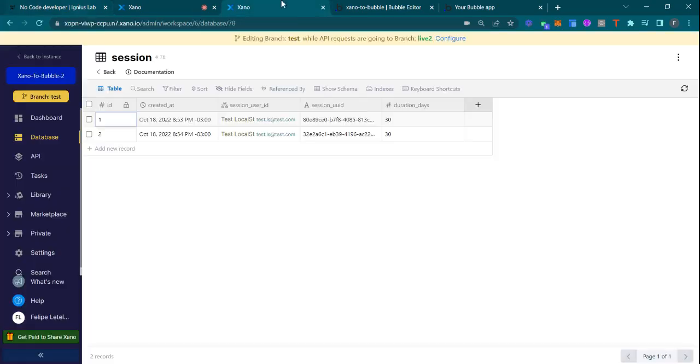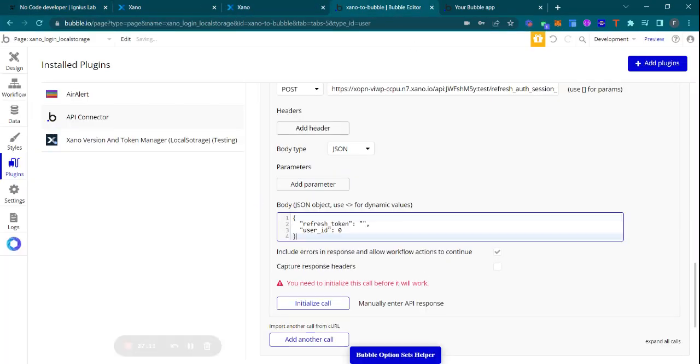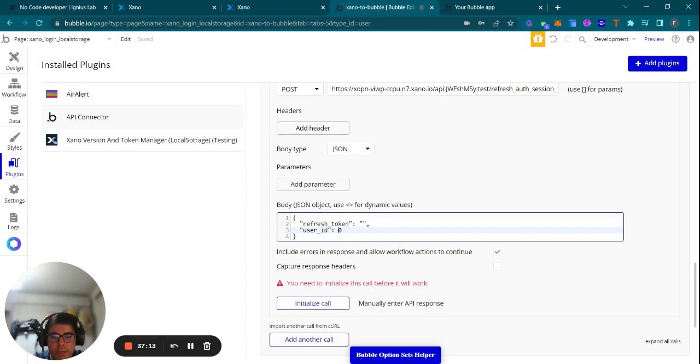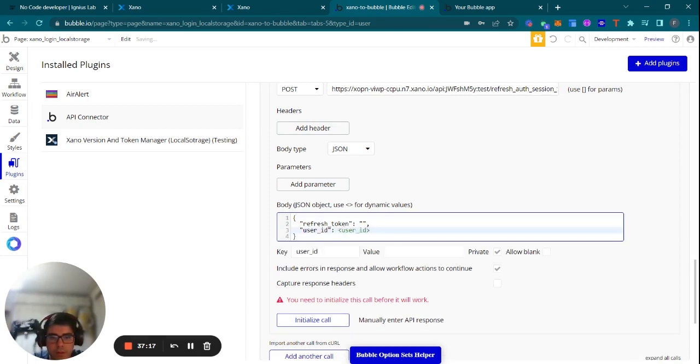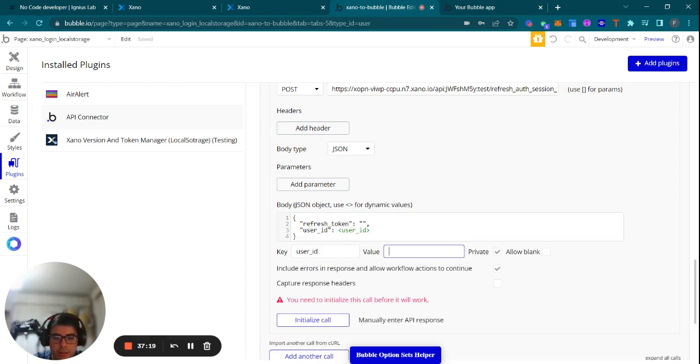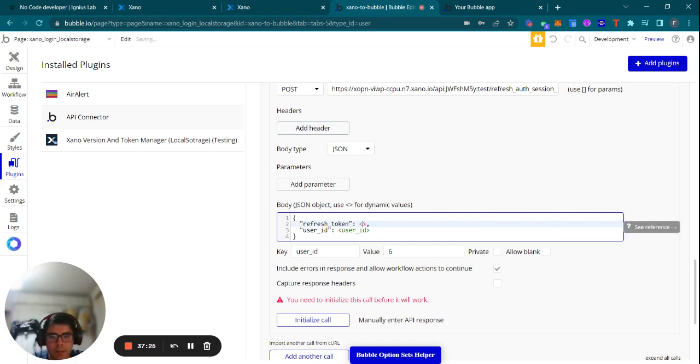Copy. Now paste this. User ID will be number 6. Private, and this will be a refresh token.